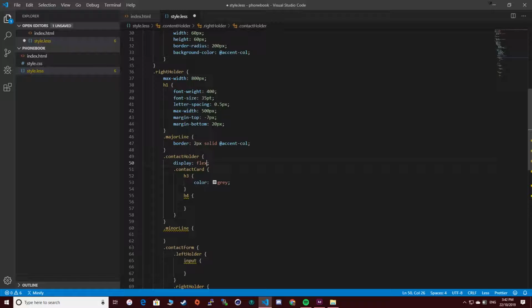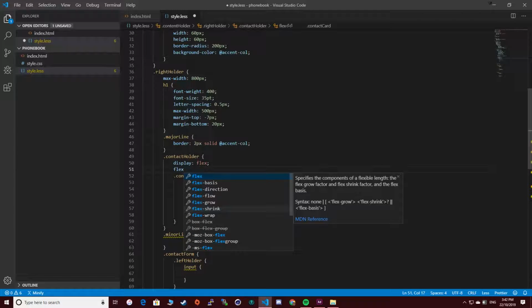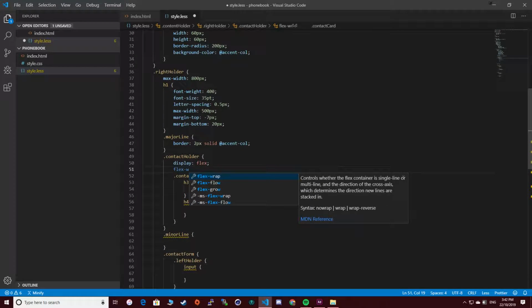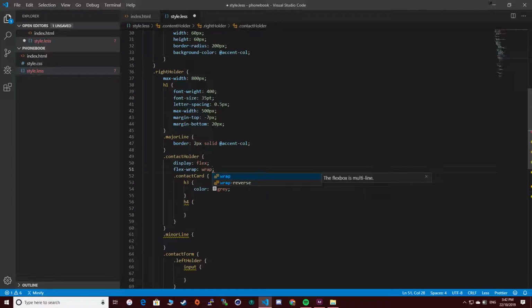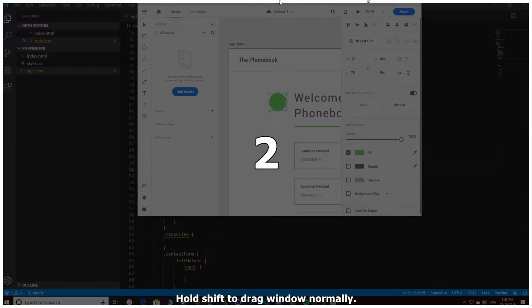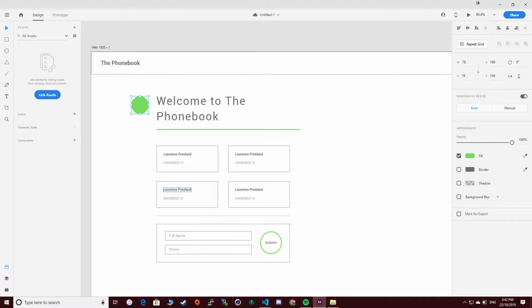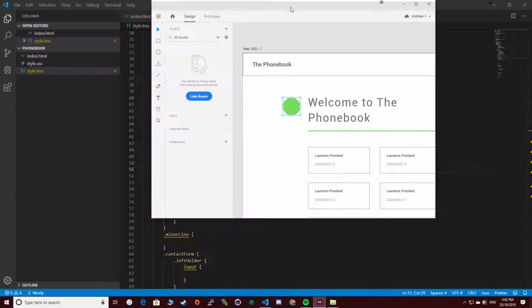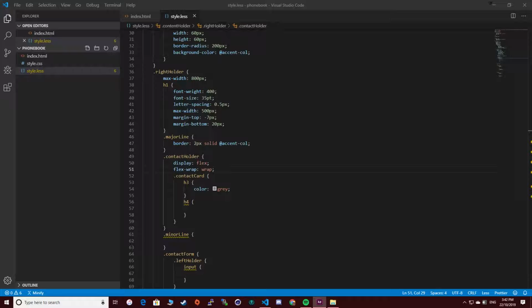So I'm setting display flex there. But it's going to be able to wrap. So flex wrap, wrap. Flex boxes by default will not wrap. So what this means is if the screen resizes to a point where not all of this stuff can fit on one line, which by the way will be all the time, right? Because there's 4 here and there's no way that these 4 can fit in this area, which we're going to restrict, then it will wrap. So that's what we want.